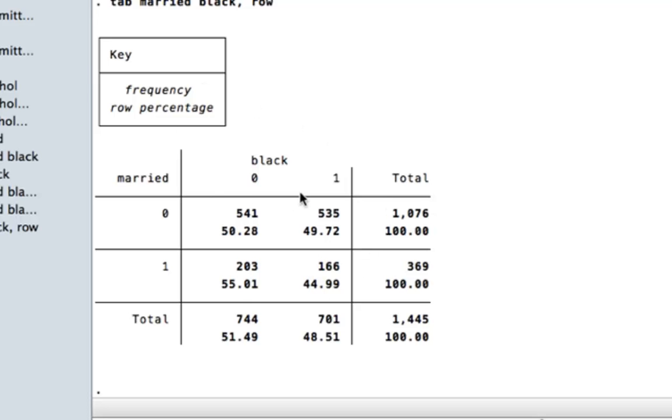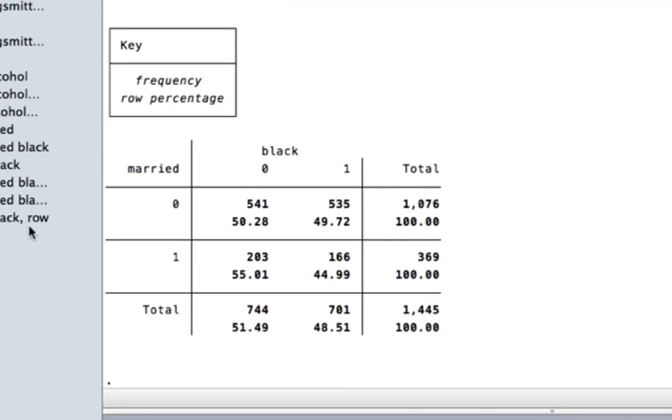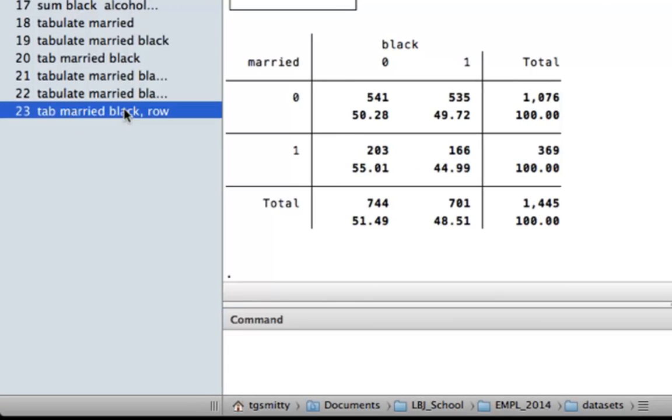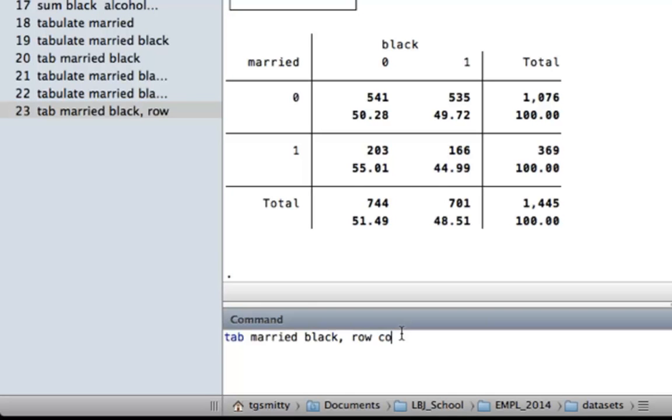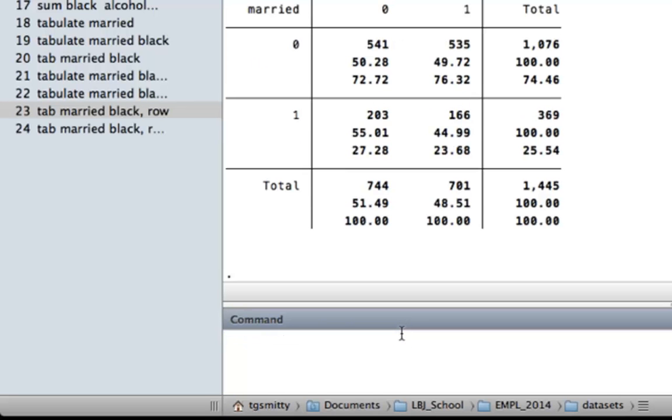So it can get even more complicated, and it might get a little bit confusing. But if I wanted to know the row frequencies and the column frequencies, I can do that. So I can select this last command that I did, tab, married, black, row, and I can add on column, or for short, just COL. And I can enter that.